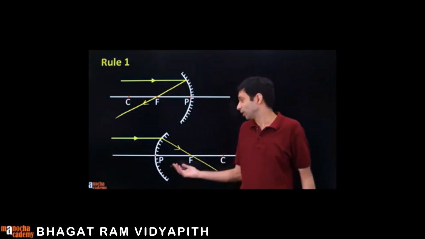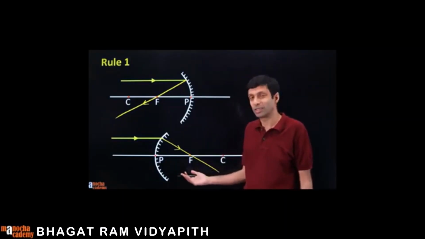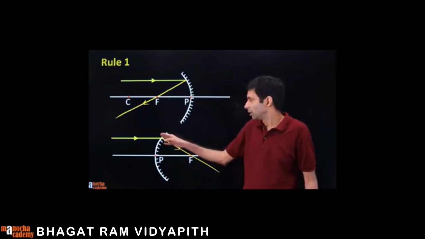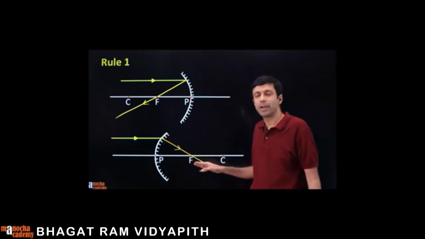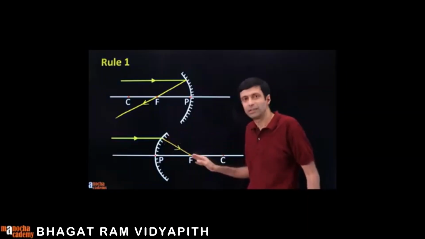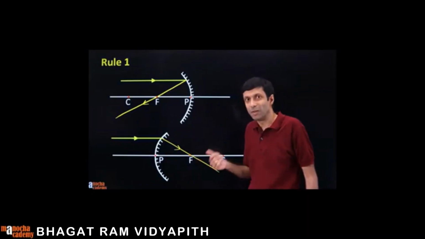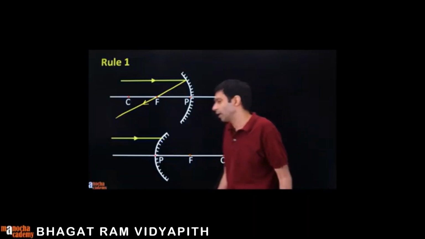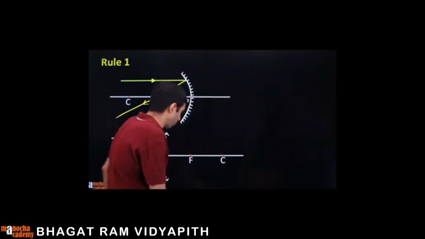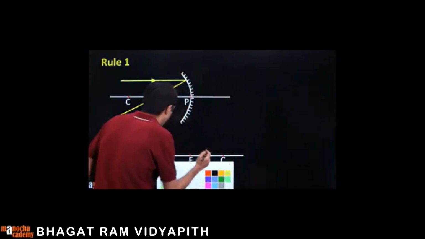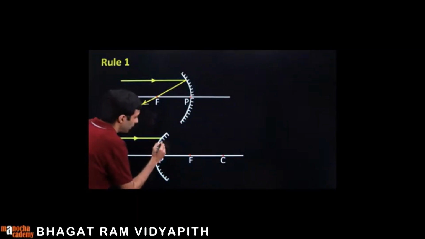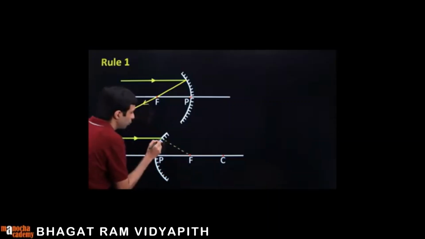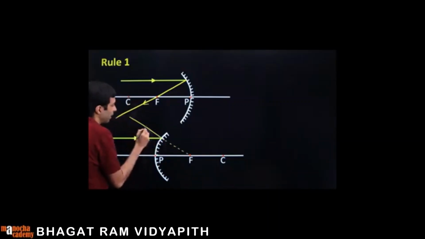So I'm happy to know that most of you think this is wrong, because what is the problem here? Mirror looks to be like transparent. The ray of light is going through the mirror. The ray of light is just going through. No, mirror is opaque. So definitely this is wrong. What is going to happen? This ray of light is going to get reflected, bounced back from the mirror, but it will appear to come from the focus. So it appears to come from here and it is reflected off like this.